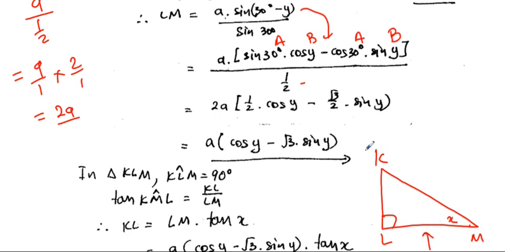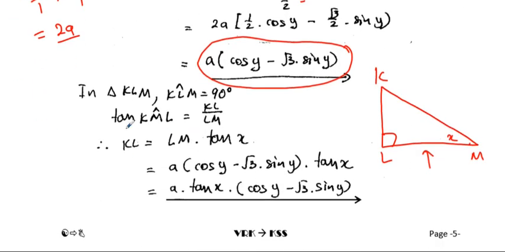Remember, now we got this to equal to this ugly looking thing. Don't write it down, you're wasting time. So let's go through this. It says tan of angle M, in this case it's KLM, which is X, is equal to opposite over adjacent. Cross multiply: KL is equal to LM times tan of X, because that's X. But LM is what we proved there, and you got your identity sorted out.